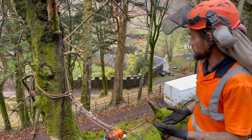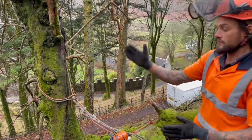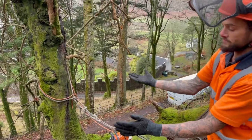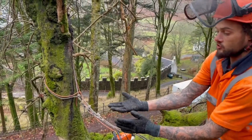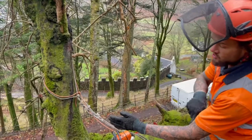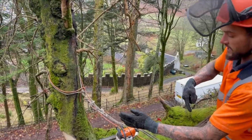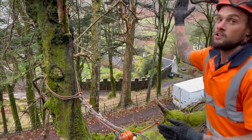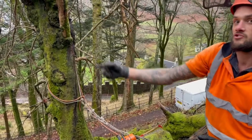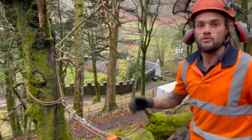Yeah, that's it. So I'm gonna do my dog tooth cut, and hopefully when I come in, not with a back cut, but when I do the bore cut on the dog tooth, say if that's my hinge on the front, the back of my gob, I'll leave a big wedge on this side, because there's some holding wood then. That hopefully will swing the tree round into the rhododendrons. But nothing's guaranteed, so we shall see what happens.